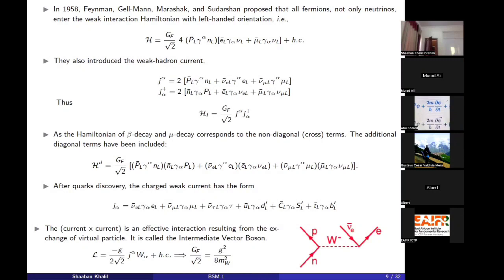All of these are leptons. We now combine them as l gamma alpha neutrino_l. And all the quark sectors: u bar gamma alpha d, c bar gamma alpha s, t bar gamma alpha b. We could not start from the beginning in 1933 with t bar gamma alpha b. There was no top quark or bottom quark, not even muon or tau. So each time we have some development in our technology or our discoveries, we also have development in our theory and our Lagrangian. We end up with this.